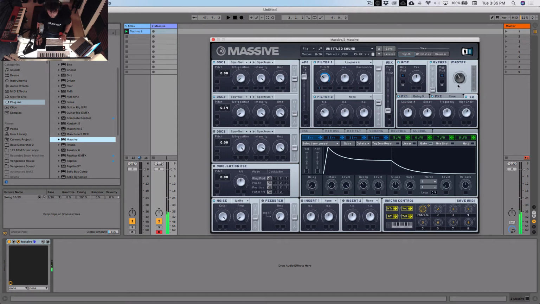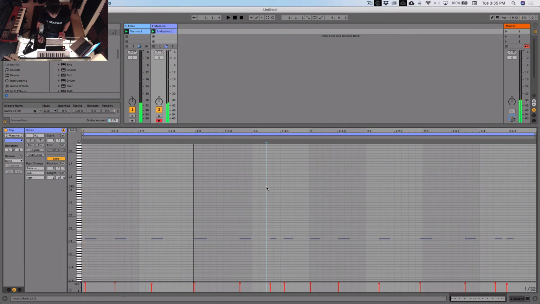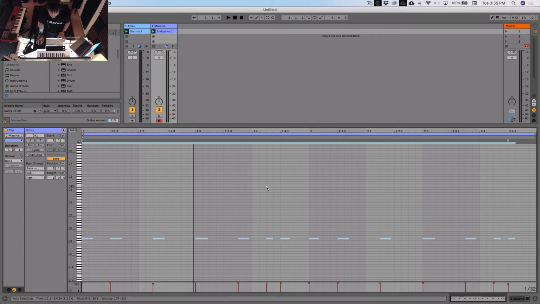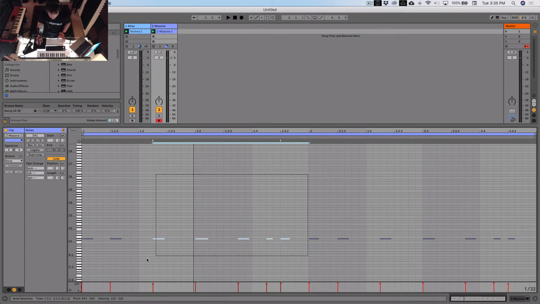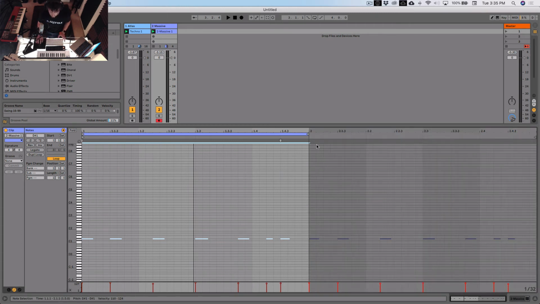Alright, let's do a melody, or a pattern I should say, because it's just one note. Right, I'll just wing this. Sloppy. Alright, quantize. This only needs to be 1 bar as well, so I'll just select the first bar, looking at this line at the top, and go Command L to loop that.